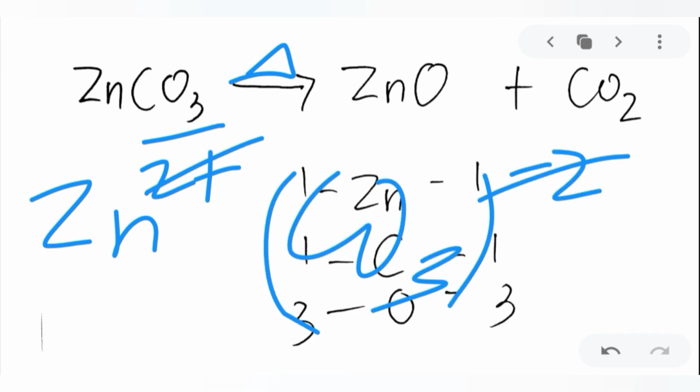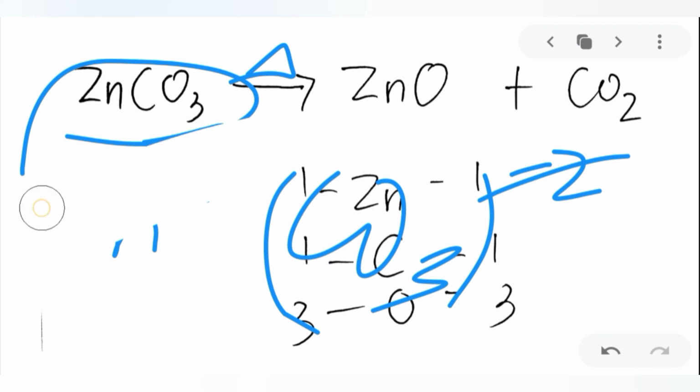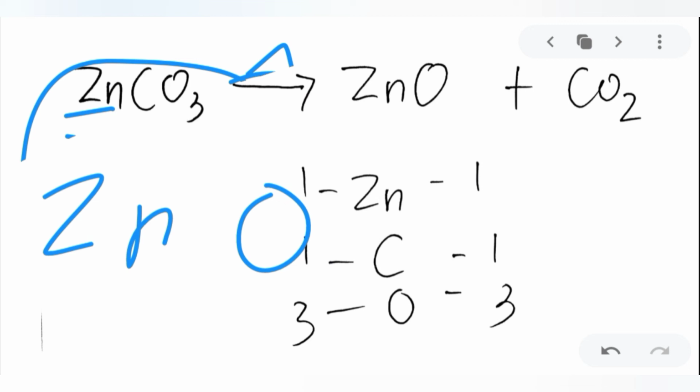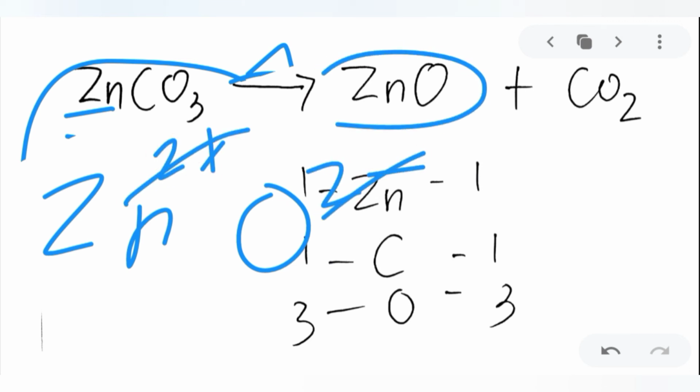So that is cancel, you will have this value here as zinc carbonate. And then when heated, it will produce an oxide, meaning to say it will have an oxygen as an anion. So therefore, the metal here, the cation here, we need to react that with the oxygen. So again, zinc is 2 plus, oxygen is negative 2. So cancel, you will have this one. And then automatically, the carbon dioxide gas will be produced.